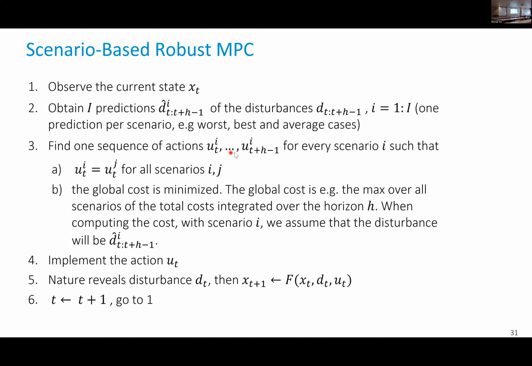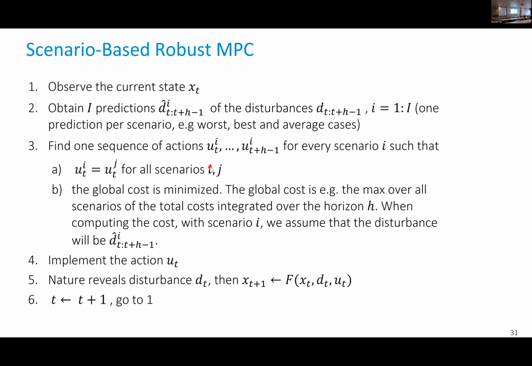And essentially what I will do is I will solve the MPC, the multi-step optimization problem, almost independently for every scenario. There are 3 scenarios. I find a sequence of actions, but I don't have 3 independent optimization problems, because for every scenario I compute a sequence of actions with one big constraint: for the next time step, the first action I take, which is the only one I will implement, I force the constraint that the actions are the same for all scenarios. That's the main trick of scenario-based MPC.